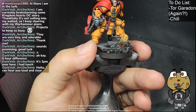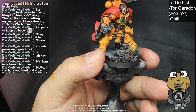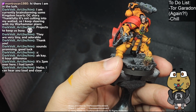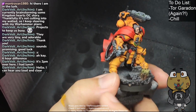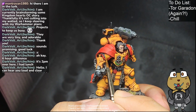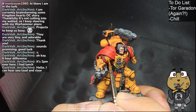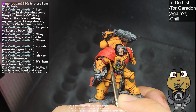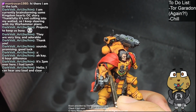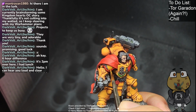Okay, you're currently brainstorming some Kingdom Hearts OC story. Thankfully, it's not cutting into your wallet, so you can keep steering on with your Warhammer plans. Very cool. I think I mentioned it before, but I never finished the first Kingdom Hearts, and I kind of enjoyed the game vicariously through Doig Swift. So I have very limited knowledge of Kingdom Hearts. But I think it's really cool that the fandom is still going and that people are still having fun with it.